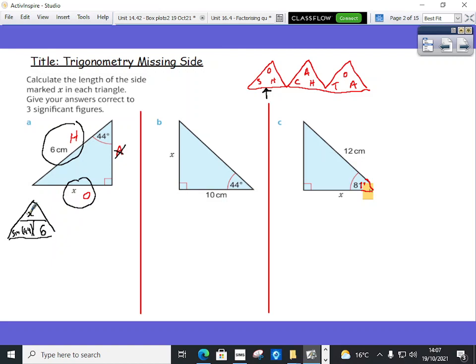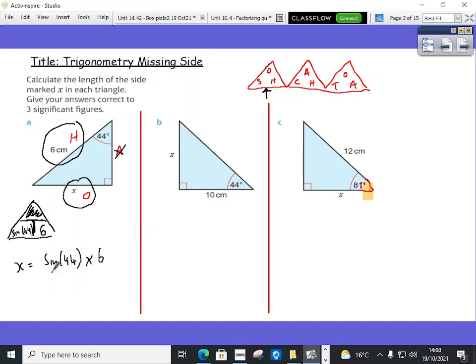Now if I do the cover up method, if I cover up this X, I could write X equals. So I cover that up, so that's gone. So what's left here? Well, you've got sine open bracket 44 close bracket times 6. When they're next to each other, you multiply, you've got a T there for multiply. So I'm going to write sine 44 times 6.